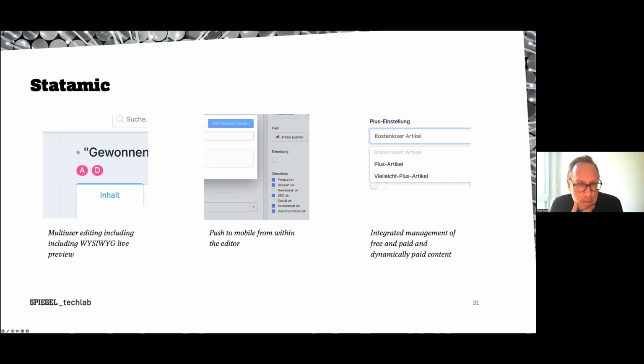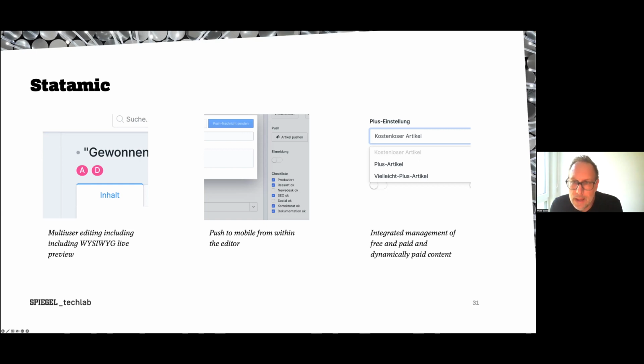The other thing was the ease of integrating new things. So pushing articles to the world, doing a web push from a newly written article to a mobile device is very important for us. So we have a very tight integration where people can write the message straight from the article, click a push button here, and this will trigger a service and distribute that information to the cloud services that are responsible for the pushing.